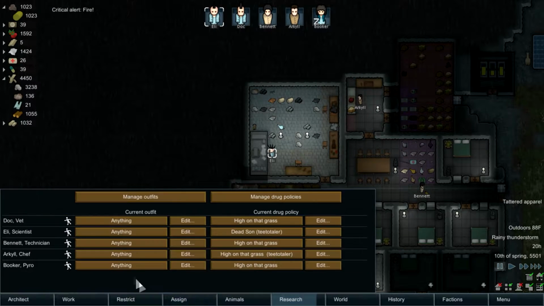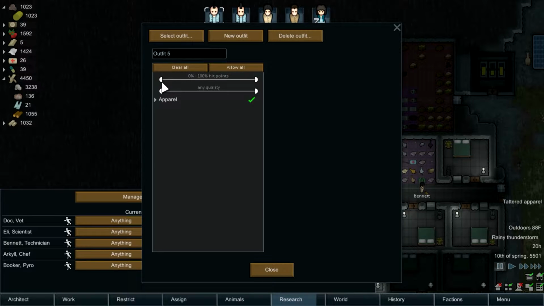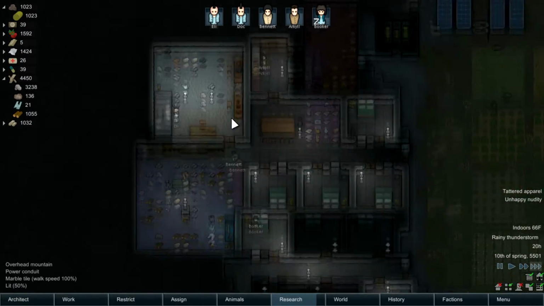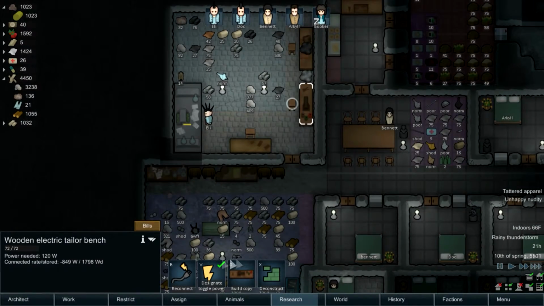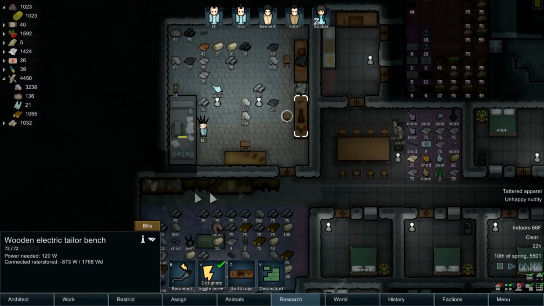Tattered apparel. Oh, let's create a new outfit, and let's keep it above 40 or higher, and we'll do, I don't know, poor to legendary, I guess, hopefully, and then we'll do outfit 5. That was, I forgot to name it, but whatever. And that way we can hopefully prevent people from being upset about their clothing. That probably does mean that we need to set some orders for some alpaca clothing.